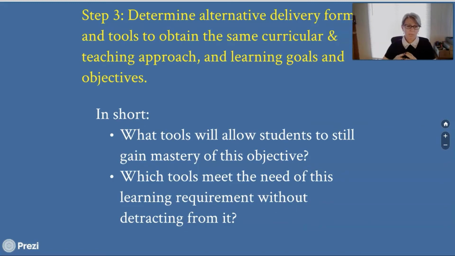So step 3 now. We've looked at our goals in step 1, what we want them to learn or do. We've looked at the approaches we used in the classroom, and we start thinking about how we can give an equivalent approach or learning experience online. And so now we're going to look at the tools. How are we going to get that same approach, and what tools will work best for my needs to meet that approach? So, in short, what tools will allow students to still gain mastery of this objective? Which tools will meet the need of this learning requirement without detracting from it?